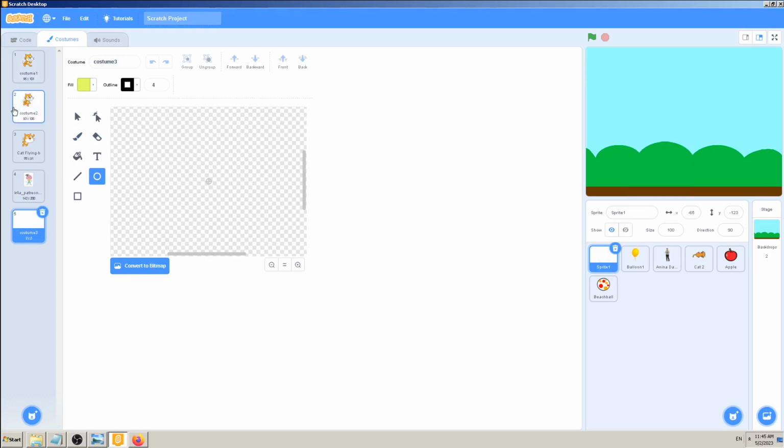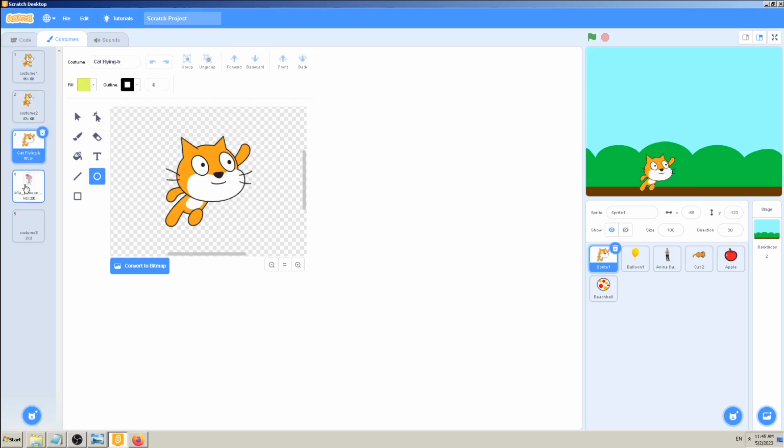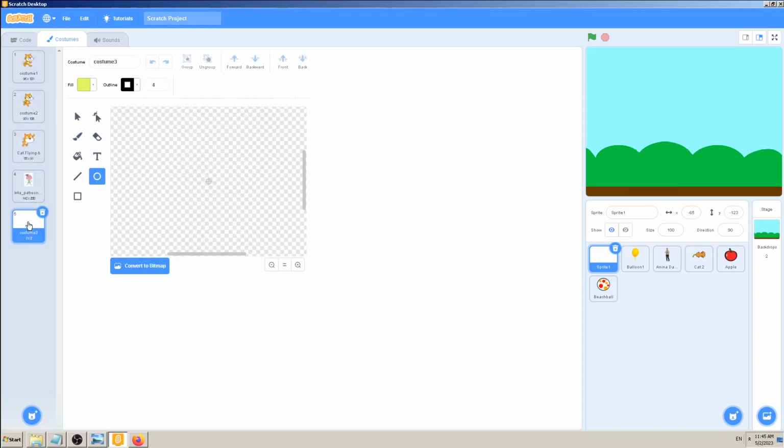Scratch names the new costume by adding one to the last costume. The last costume was costume 2, and it doesn't care how the others are called. So you have to worry about that also.